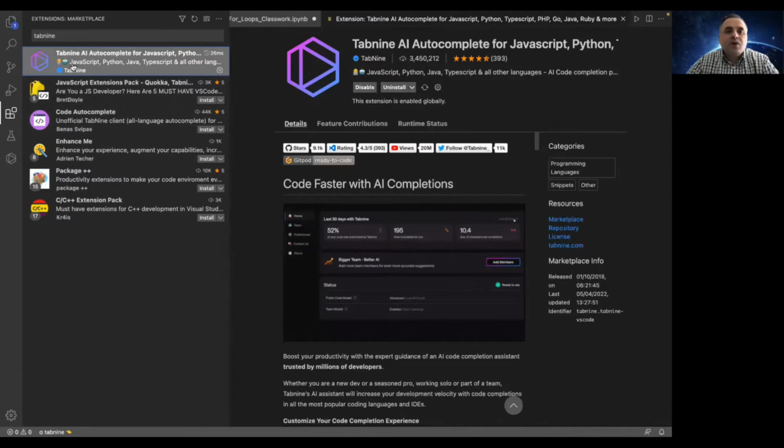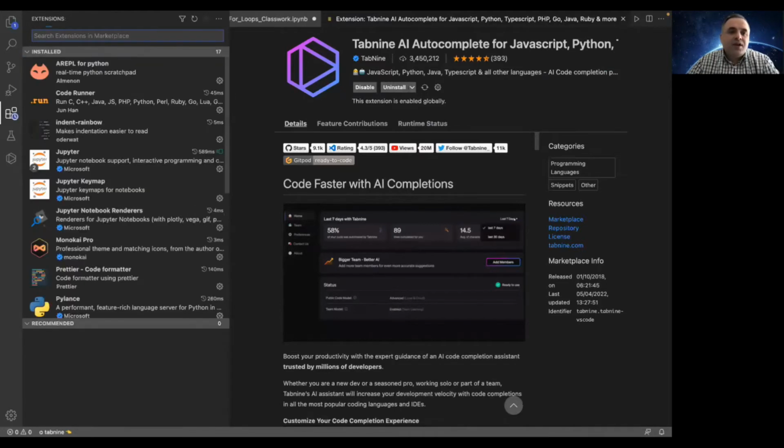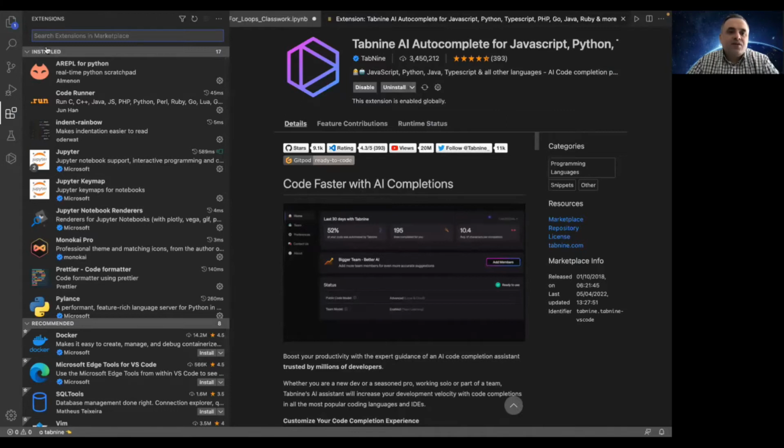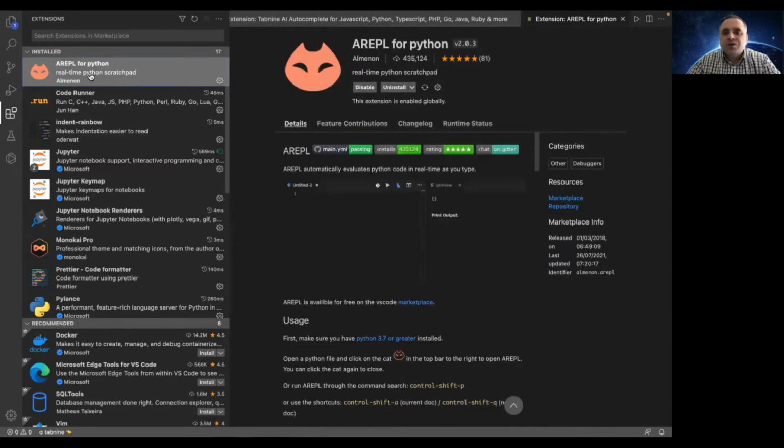This is one of the extensions that is really helpful, and you can install that one, and while it is installing, you can install the others as well. You can install this one too. This one actually, I will show you how it works.